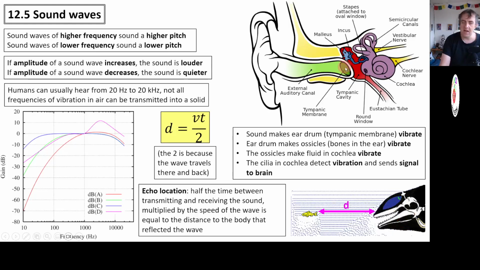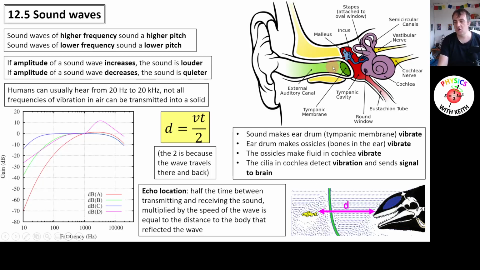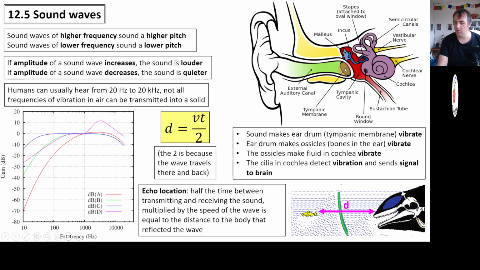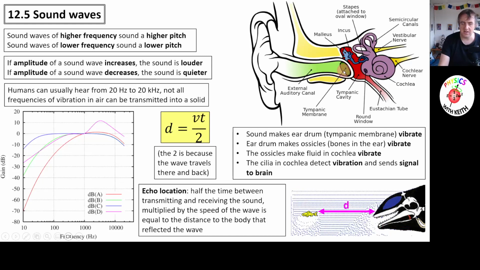Now, the tympanic membrane, the eardrum, is a thin layer of tissue that separates the middle ear from the outer ear. Now, this thin layer of tissue is all that separates those two regions. So if you were to suddenly increase the pressure outside, then you could actually damage this eardrum. You do have to be quite careful with this. It's very sensitive.